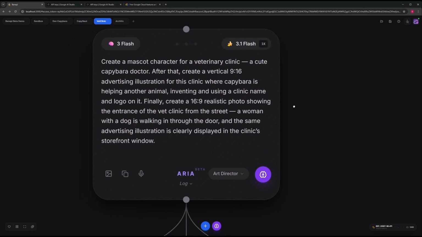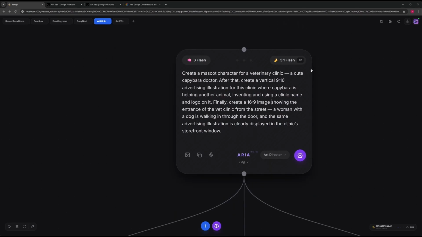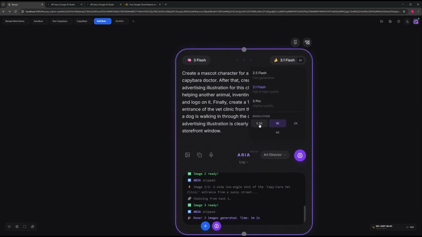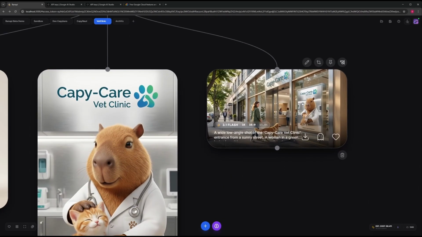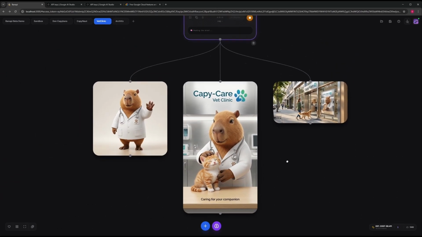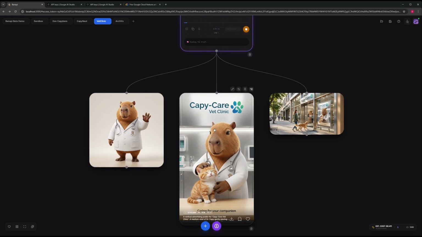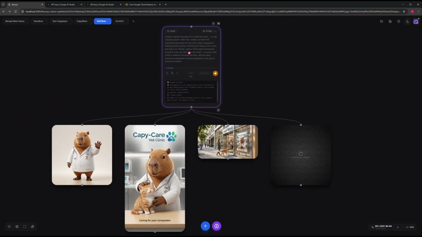By the way, the result depends on the words in the prompt. For example, if I write here simply image instead of realistic photograph and launch the test anew, I will turn on 0.5K. It will be faster that way. Then most likely this image will be in the style of these two. ARIA will try to keep the style of all tasks the same, since I did not ask otherwise.